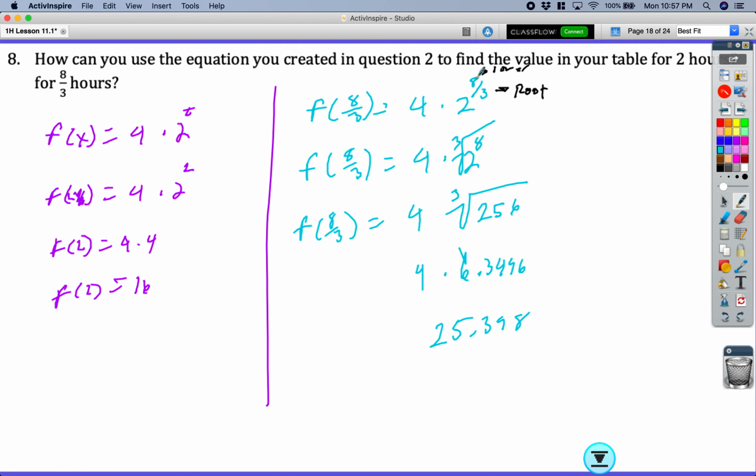So remember, this is just my power, this is my root. This is just one of many ways you could have solved it. You could have also had the cubed root of all these 8s. Then you'd have 1, 2, 3, 1, 2, 3. So then you would have basically had 4 times 2 times 2 times the cubed root of 4. You could plug that on your calculator then as well, and get 16 times the cubed root of 4. And then just plug that in your calculator, multiply it by 16. Like I said, multiple different ways to see that, whatever best way helps you out on that.